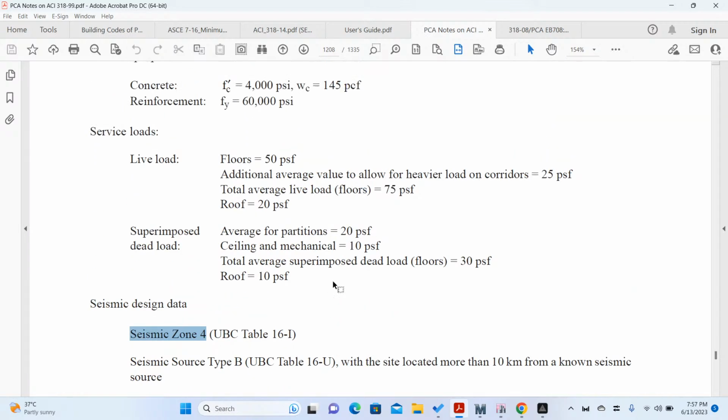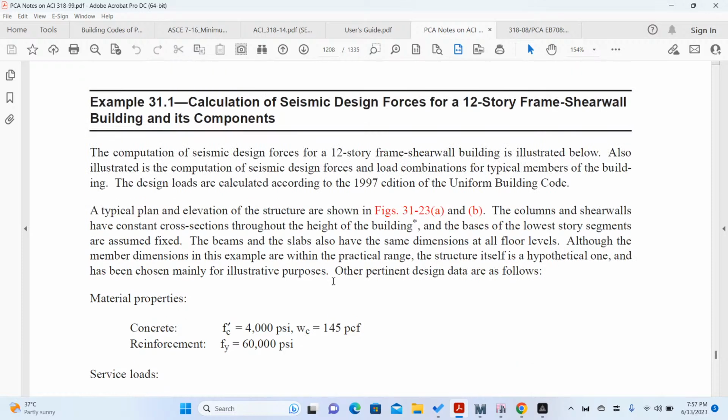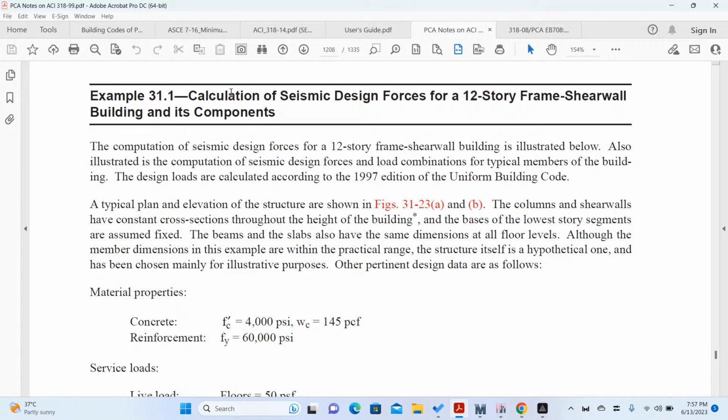In my previous video I explained that if the same building is designed as per the old code, which is UBC 97 or the Building Code of Pakistan 2007, they are the same codes, you end up with sections which are overstressed as per the new codes.